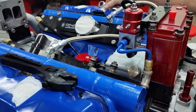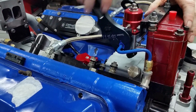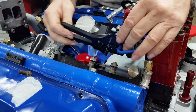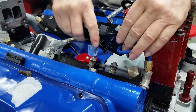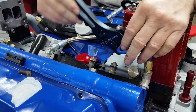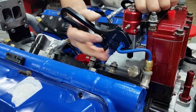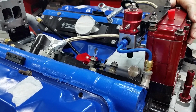Okay. All right. That takes care of our fuel lines.